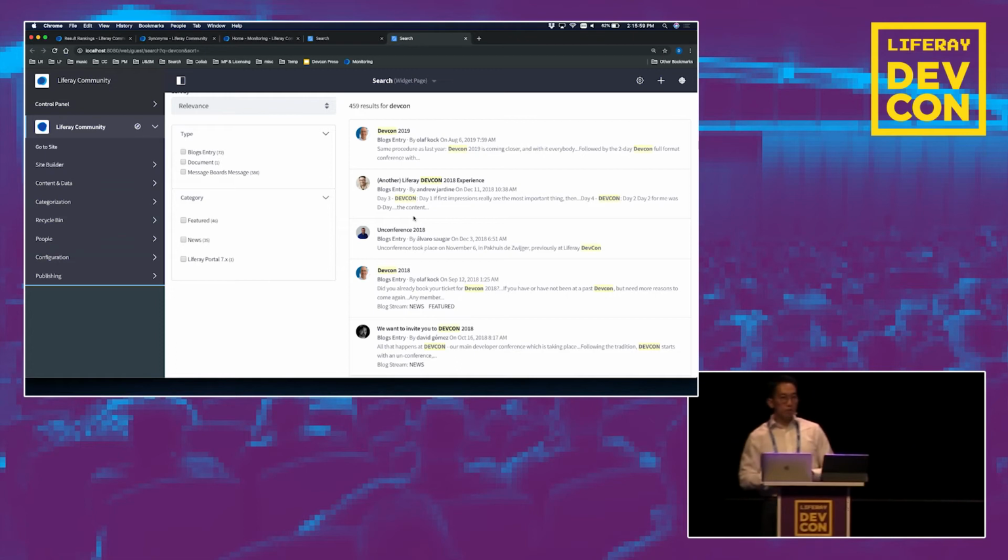So you can imagine use cases where you might even want to promote content just for a temporary period. Maybe you have a promotion going on, or there's an upcoming webinar about a new product launch, and you want to make sure that every time somebody searches Liferay Commerce, the upcoming webinar in 1 month is going to show up at the very top. So you could pin that result. Maybe there are certain results that you just don't want to show at all. Maybe it's legal, or it's unnecessary content, it's irrelevant, but it's really difficult to tune and hide these results. And so you can go into Result Rankings and make sure that those results are removed from the query.